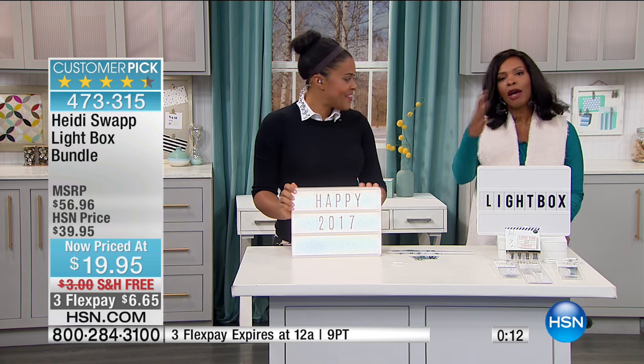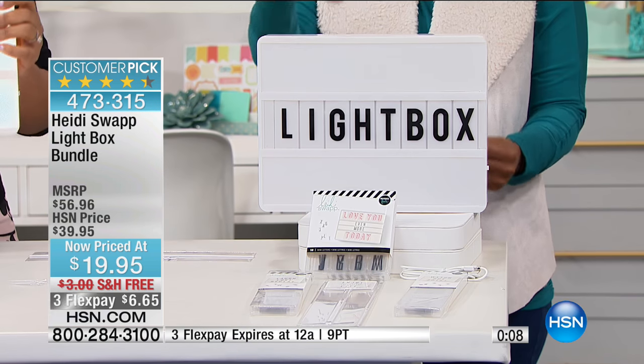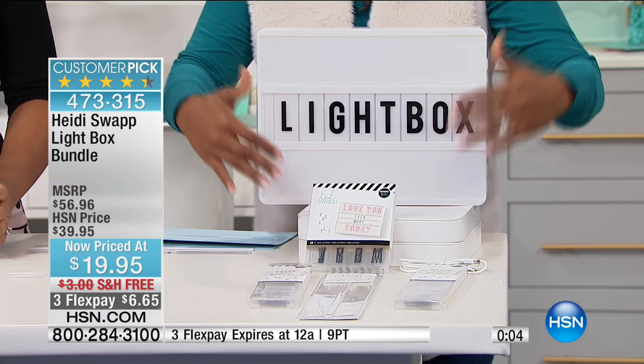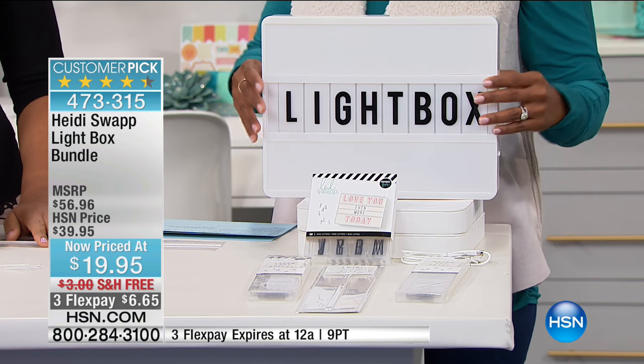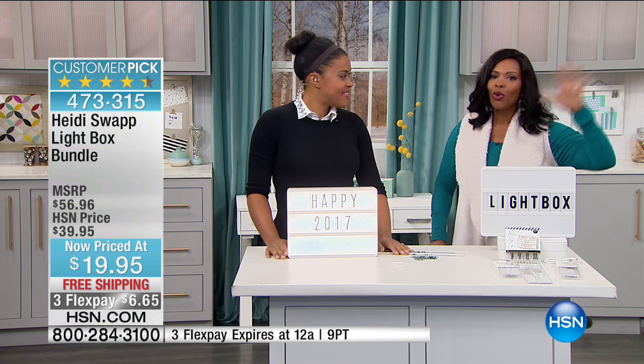It's about the size of a laptop computer. It is 13 by 10 by 2 inches deep. It runs on batteries, or you can plug it right into the wall. You've got all the letters and numbers that you need. You're getting everything you need to have fun with it when you get home. You know what? It's sort of like a really cool low-tech item in a too high-tech world.